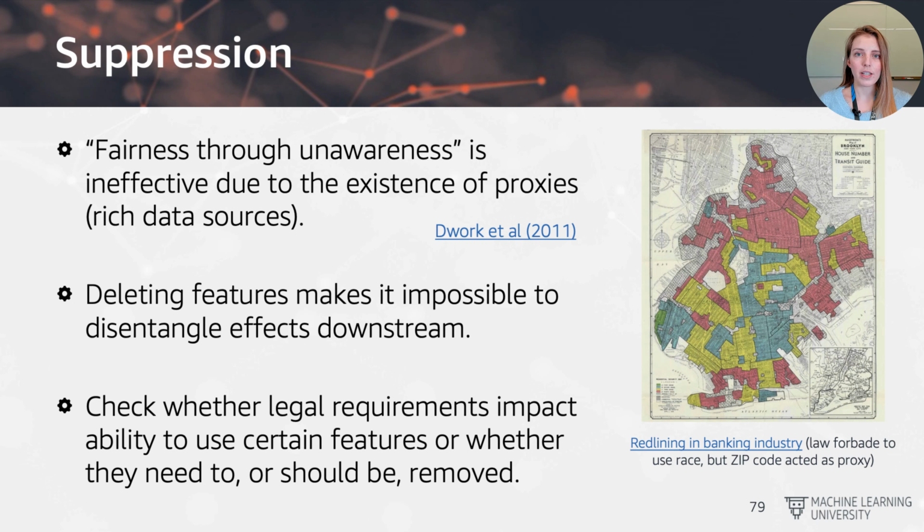And a historical example of things gone wrong where this proxy issue did actually occur is shown on the right-hand side here, the redlining in the banking industry. So as we know that there is a law that forbids to use race as a feature when it comes to deciding on whether or not loans are approved or denied. ZIP code, however, was not protected by the law. So what happened was that different institutes actually used the ZIP code as a proxy, and then you have these so-called redlining districts.